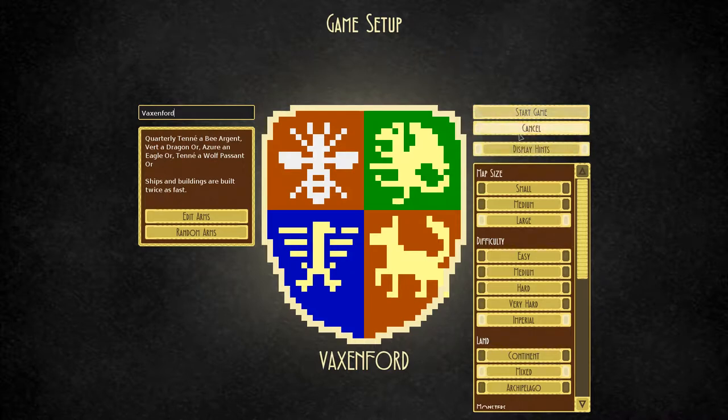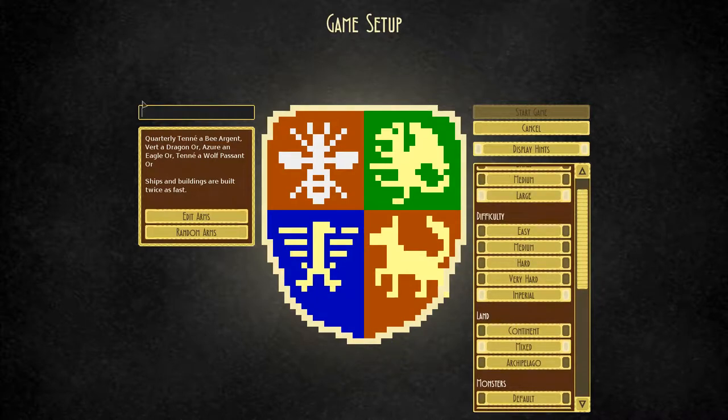Display hints. Yeah, probably a good idea. When I tried this earlier, I had push talk on, which meant that I had to press buttons and stuff. I don't have push talk on now, so yell at me in the comments if I need push talk. But for now, having push talk on made me accidentally press enter here after putting a name in, which made me launch a game. I didn't want to do that. So instead, I need to come up with a name.